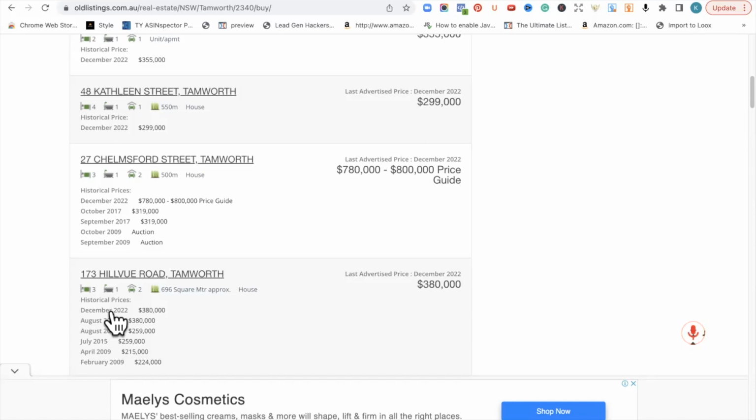So that sort of is one way of saying, well, the house has been on the market for at least 4 months. The owner hasn't budged at all. So if you wanted to buy that property, you may not actually have a lot of leverage when it comes to getting him to come down in the price when you're negotiating. So these are great things to know and to put on your area tracker so that you can actually have all of the information at hand when you go to make an offer.